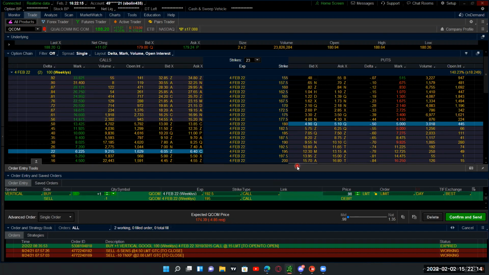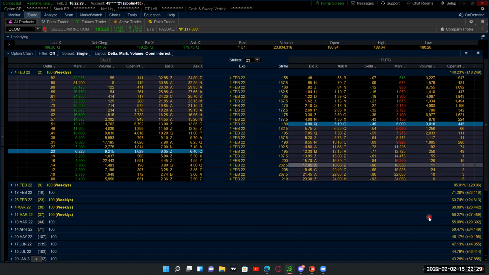Now I can fade the play. I don't have to get all out all at once. And this trade has the potential to make an easy $100, right? It's got a max profit of 150, but we could easily get 100 of that. So even though you may not get a trade that will benefit from a volatility crush, you definitely want to put on a trade that won't get hurt from the volatility crush.